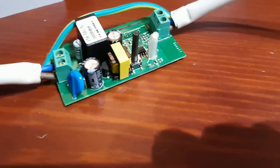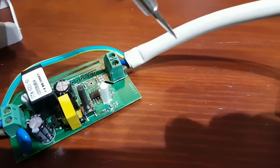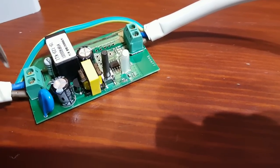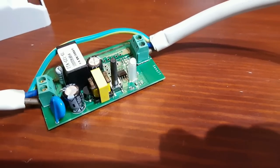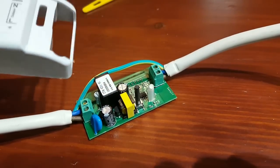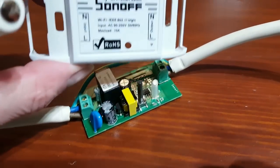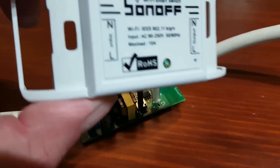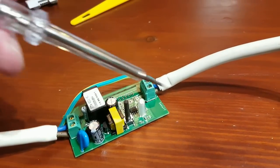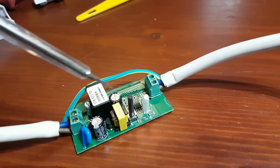You're going to carefully snip back your live and neutral here. Remember the neutral is on that top bar. Once you've taken it apart you might think "which is which?" because it's not particularly marked up. You'll notice the programming button has to go through that little hole there — and that tells you which is your input and which is your output, so you know which way you're going to go.